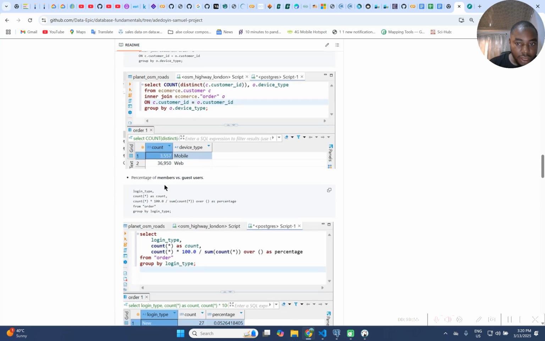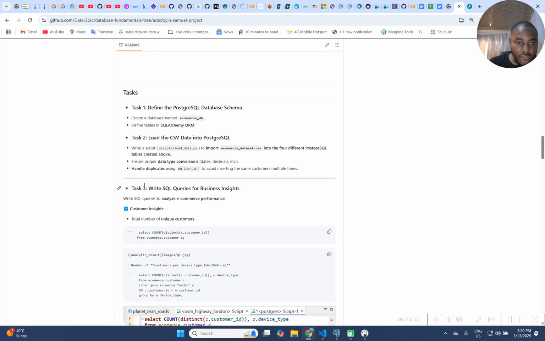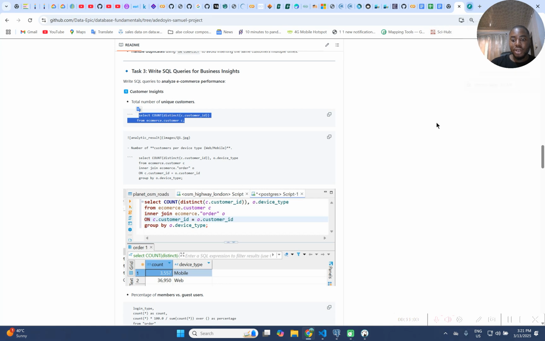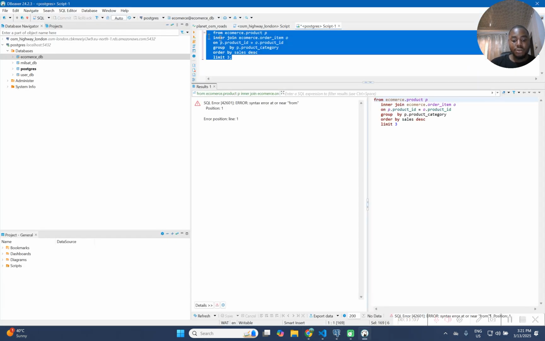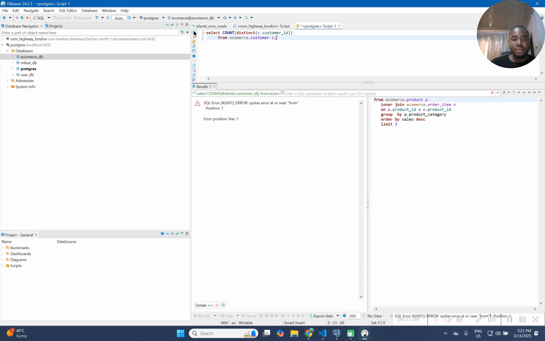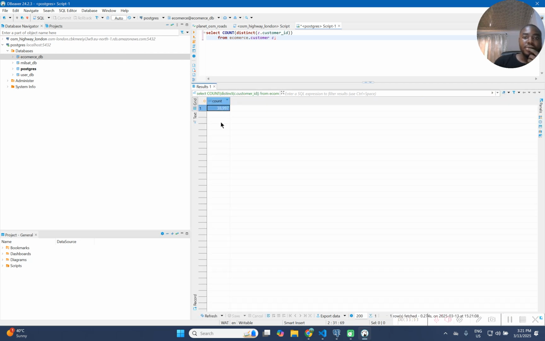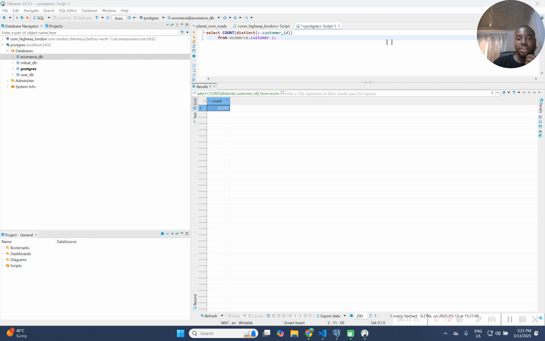I think I made a mistake when I was in my README, so I'm going to edit that part because the code is actually well written. You can see it in the screenshot. So if I paste this code here and run this, yeah, we are seeing the total number of unique customers. So the other code, I'm going to edit my README.